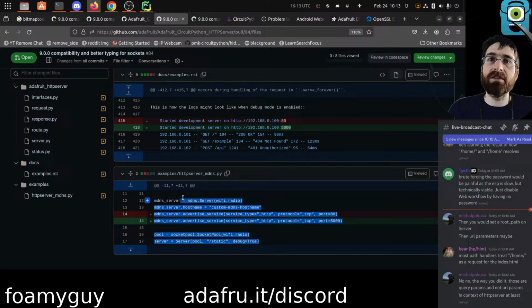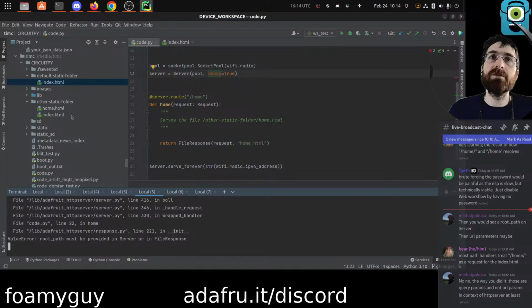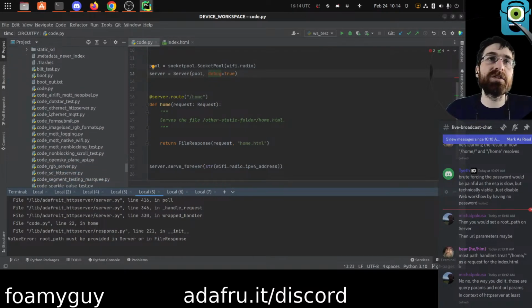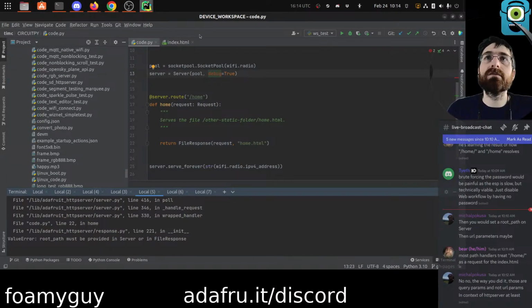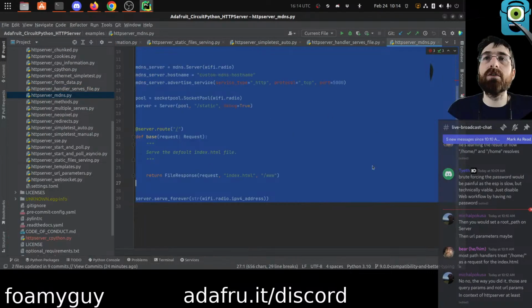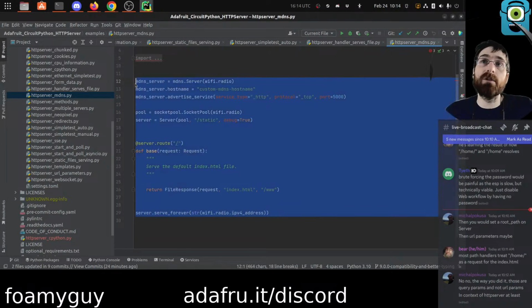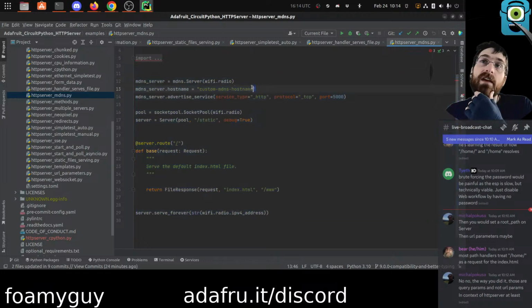So, wait a minute, though. What does the mDNS example do? Because I didn't use the mDNS example, but my .local still works. That's probably only because I have web workflow on, I guess. This would make it so that you could do that without even having web workflow. That's probably it. And if you want to change the name to whatever you want, I guess, too. Okay. That's pretty cool.